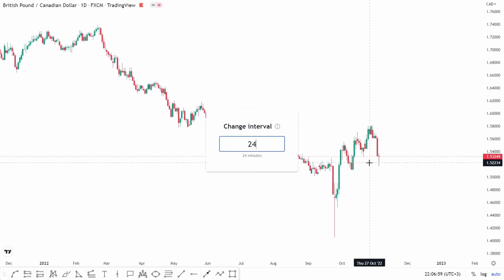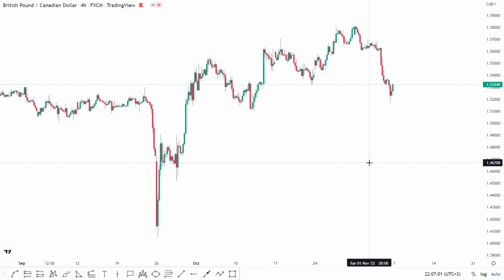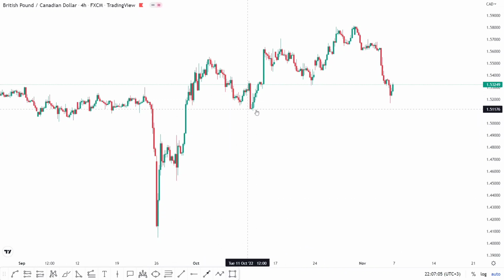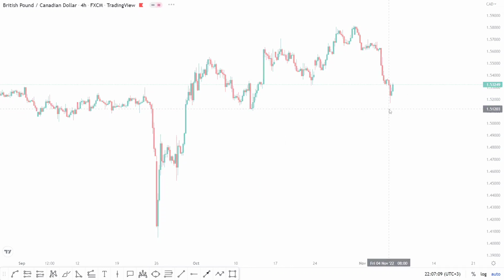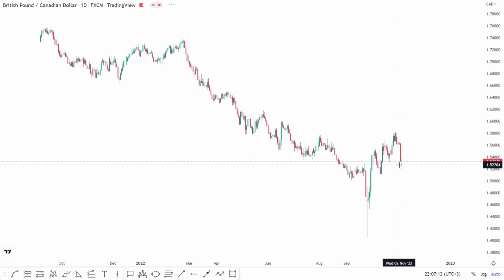So on the 4-hour time frame, you see the very same thing. Price has traded back to this demand zone here, then it's first time rejection. So just before I even break down the trade, let me just show you what I'm looking at.